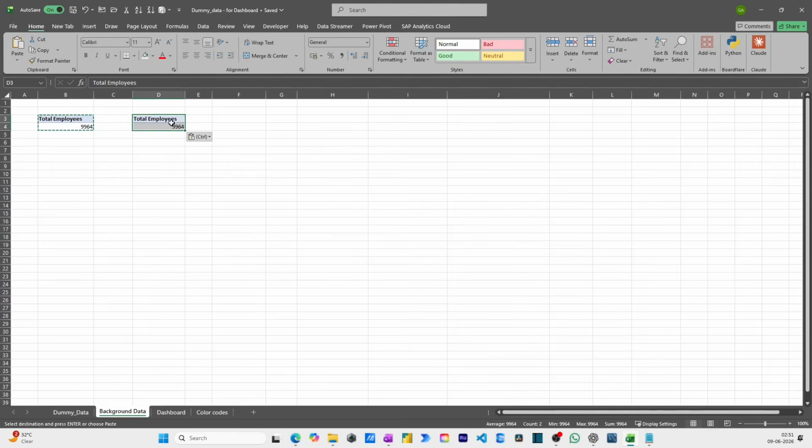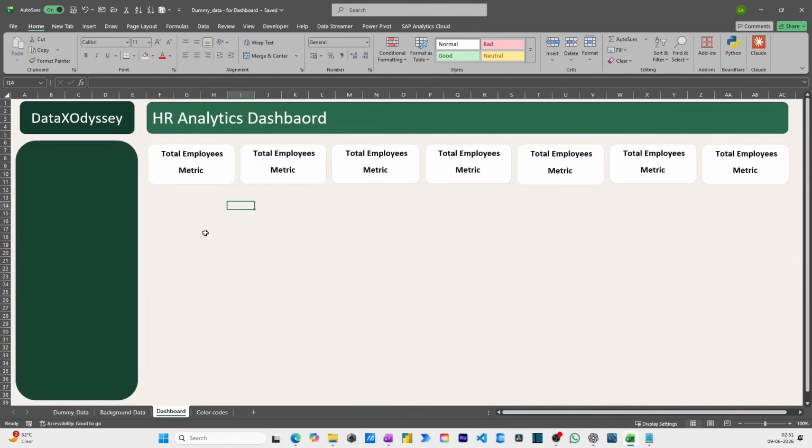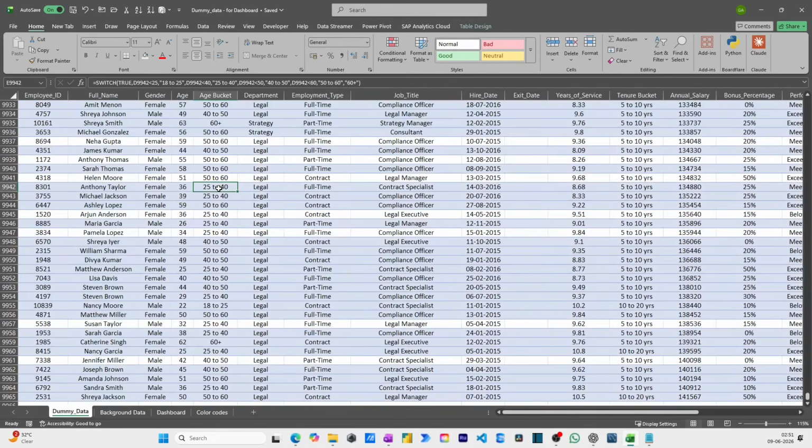So now after total employees, let's say over here, I say active employees, and then after active employees we will have leavers, and after leavers we will have, let's say, average salary, and then maybe average tenure and average age, and what else can we have?